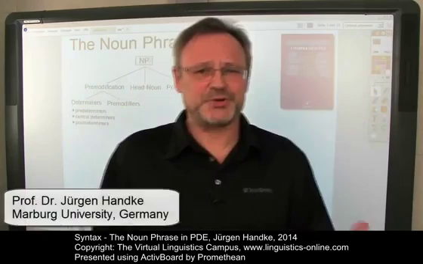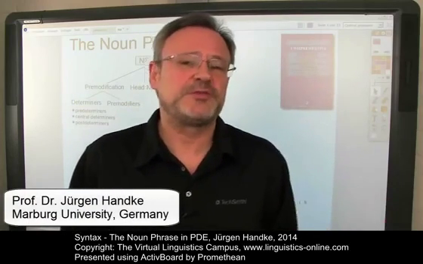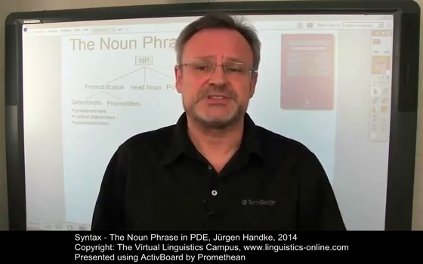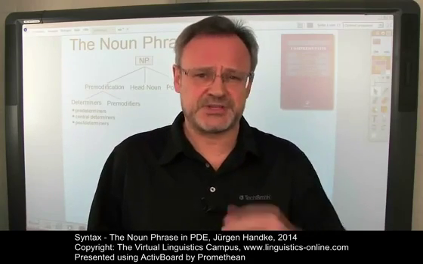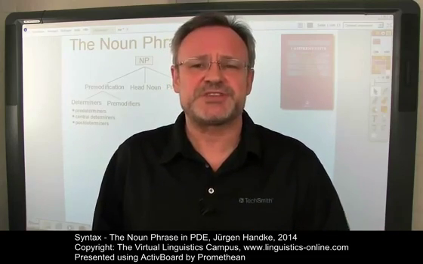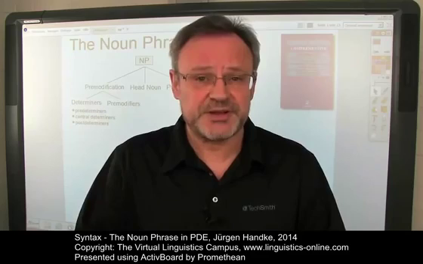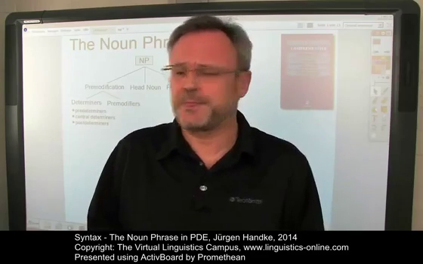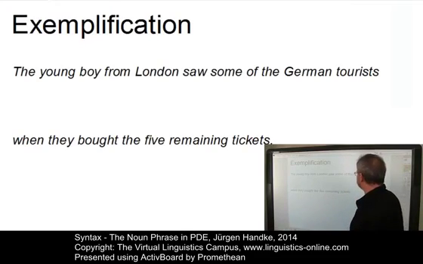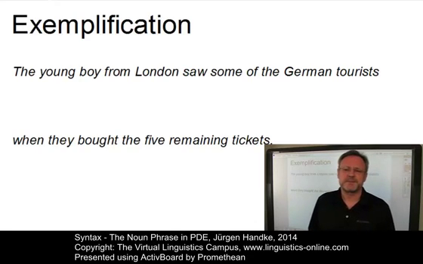Welcome. In this short e-lecture I will give a brief overview of the structure of the present-day English noun phrase. As you know, noun phrases typically function as subjects, as objects, or complements of sentences and as modifiers in prepositional phrases. Here is an example. The young boy from London saw some of the German tourists when they bought the 5 remaining tickets.